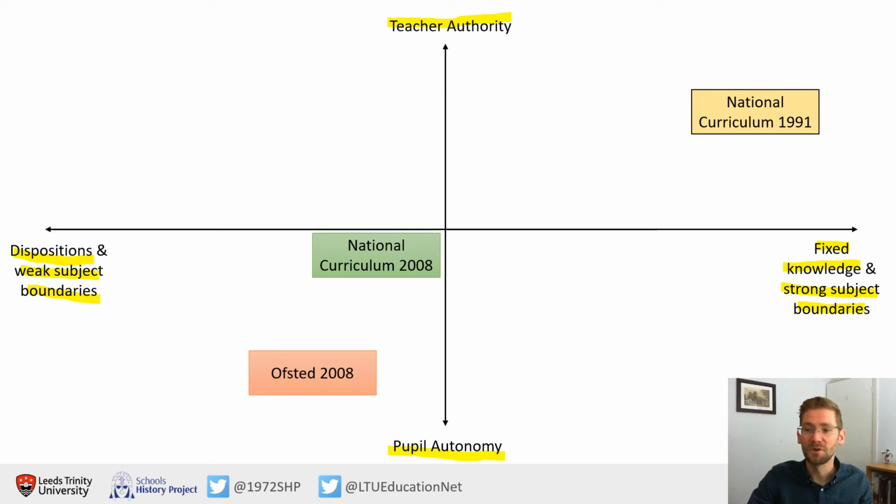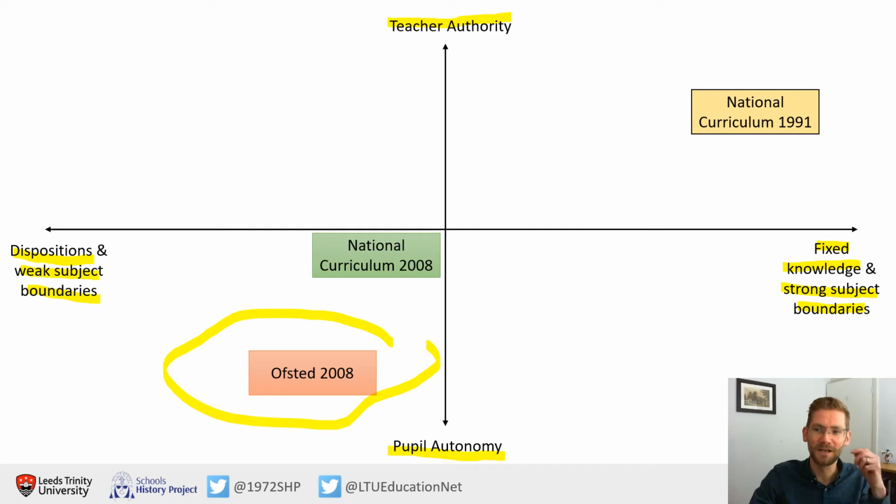So in 2008, when Ofsted were inspecting, lots of what they talked around was the autonomy pupils had to come up with their own views of the past, for example, in history, write their own things, teacher is the guide on the side, not the sage on the stage, and all those kinds of things that came up really frequently in that era. Less teacher talk, more pupil work. So we had an inspector that interpreted that, and interpreted it in a way that I think was probably more extreme towards pupil autonomy than the curriculum actually suggested it was.